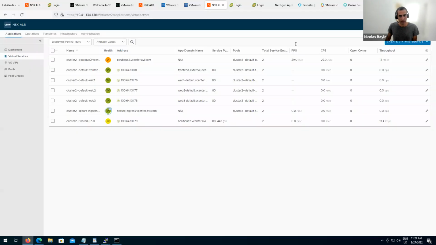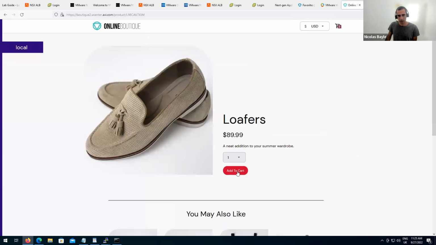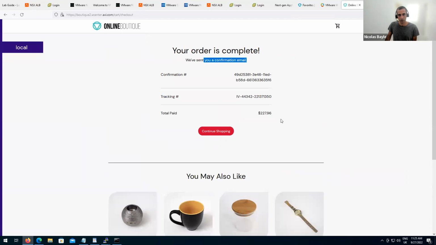If I go back to my AVI controller here, you see this is boutique2.vcenter.avi.com. And if I go to this specific URL here, let me just refresh this page. You see, this is my beautiful page. So I can decide I want to add this item to my cart, and I have my application working, right? I can place an order here, and the order is complete.